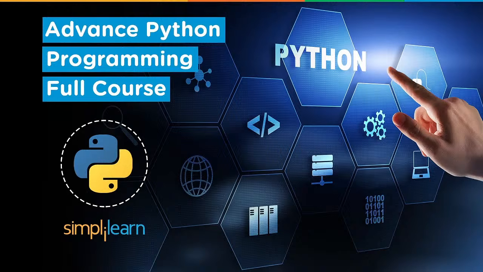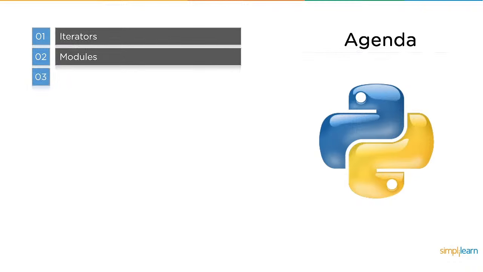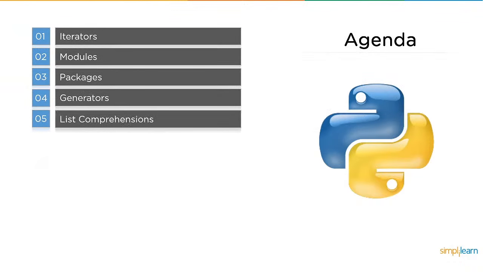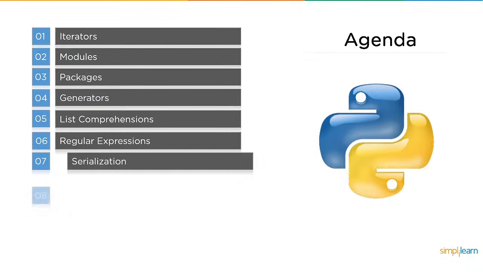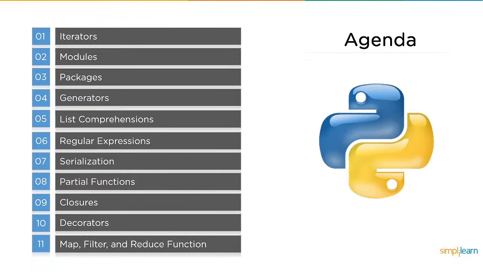In this full course, we will be covering some advanced Python concepts that are important for developers. In this video, we will be discussing iterators, modules, packages, generators, list comprehensions. Followed by that, we will work on regular expressions, serializations, partial functions, closures, decorators, map, filter, and reduce functions. And towards the end, we will be working on a small project based on our learnings.